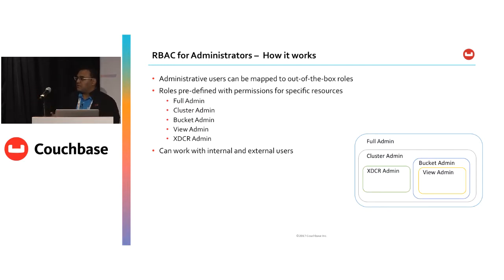Some of these roles are also parameterized, which allows you to use a wildcard parameter like star. Let's say you come up with a bucket, let's say foobar, tomorrow. You still want to future-proof your users who are in these roles, so that they are admins of those new buckets that may come online later, and hence you can use a wildcard. So some of these roles you can target to a particular bucket or use a wildcard, and that is the case for bucket admin.